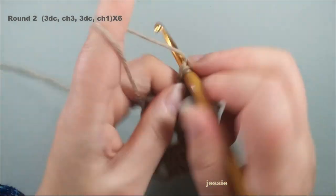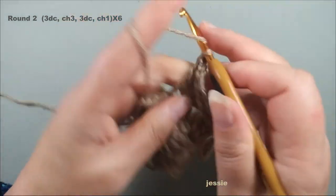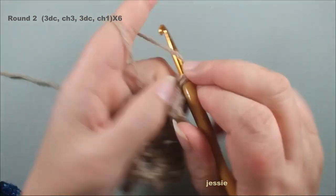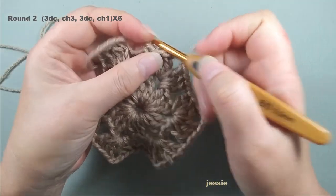3 double crochet. Chain 3. Make another 3 double crochet. Finish 1 V shape, chain 1. We should have 6 V shape. Finish. Now we finish the round 2.